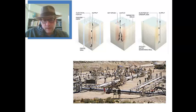This is an experimental station in the Ralston Field in the Piceance Creek Basin that Shell Petroleum has put together, looking at ways of getting that oil shale out. And a lot of these were set up to actually heat up that oil shale. And so the idea is you pump in really hot water and heat it up, and then that will bring up the oil in the subsurface.